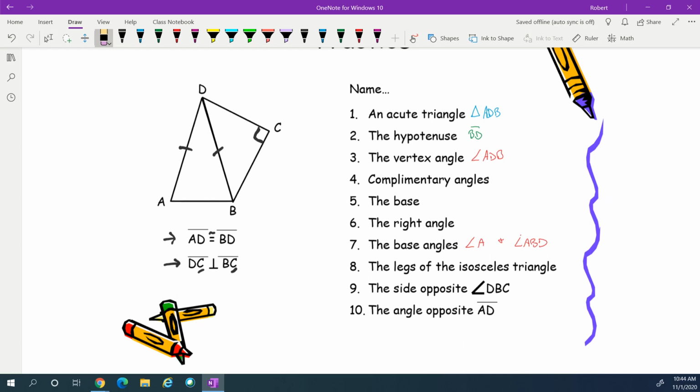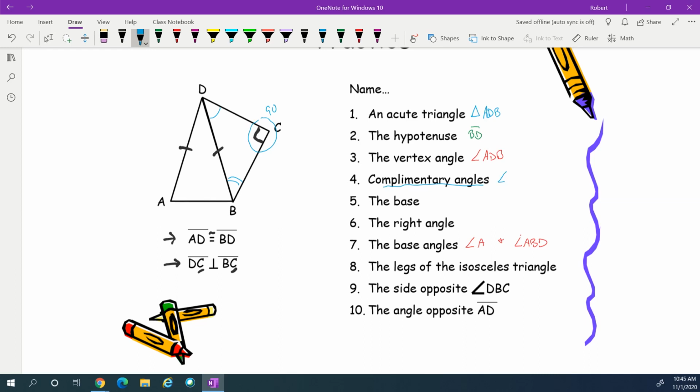Back to number 4, complementary angles. So we're looking for 2 angles that will add to 90 degrees. Well, without any numbers here, we've got to do a little thinking. We do have a right triangle. So this angle is already 90, which means the other 2 in that triangle have to add to 90 also. So notice how I marked them. 1 arc, 2 arcs. I'm not saying that they're congruent. I'm identifying 2 different angles, but I am guaranteed that they add to 90.